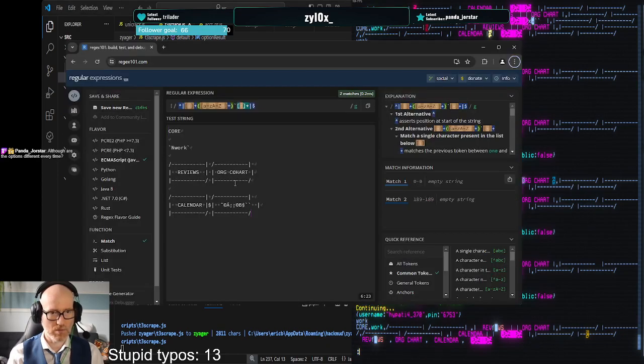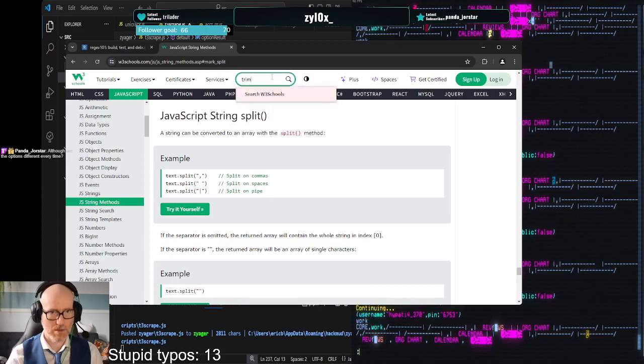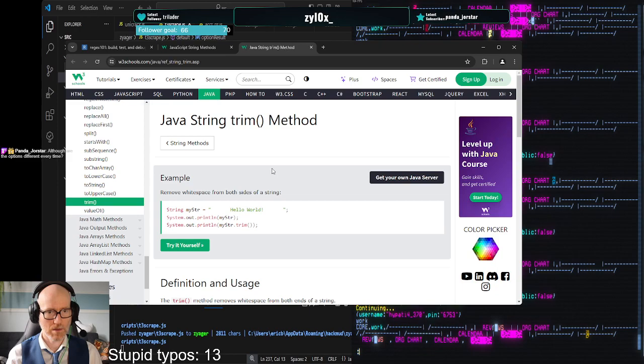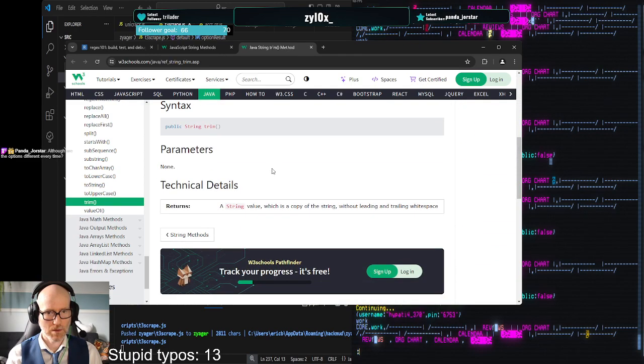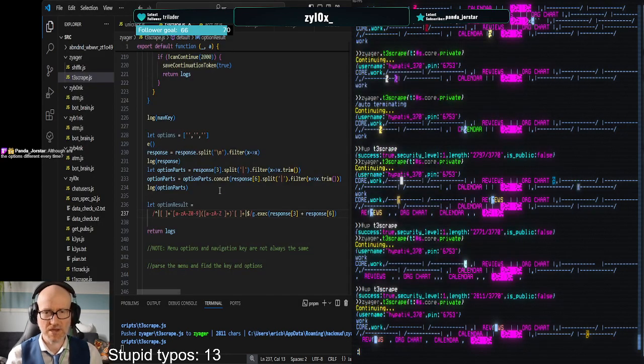Why isn't trim doing what I'm expecting it to do here? Without leading and trailing spaces. Why is it not doing that? It's supposed to trim all of them. It's filtering them. Oh, because it's a filter. I need to map trim, not in the filter.